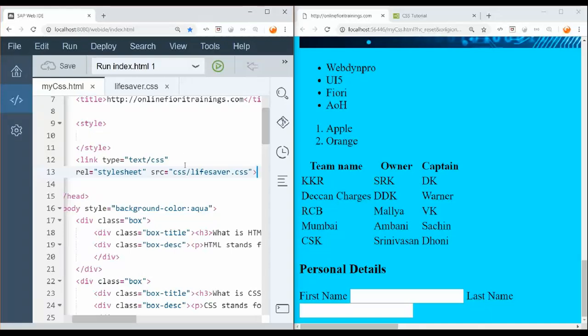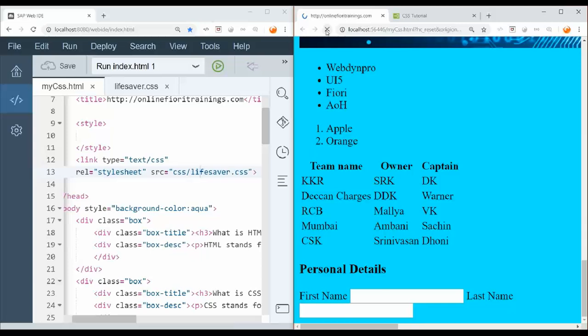Now guys, if Facebook gives their CSS to you, you can link the Facebook CSS here and design your page with the Facebook standards. Facebook gives you a standard: use this as your class name, use this as your tag name. Then if you design your page like that, you can create a Facebook-like page, because Facebook is giving you the CSS file. So this file link can be from the internet, anywhere, wherever you like.